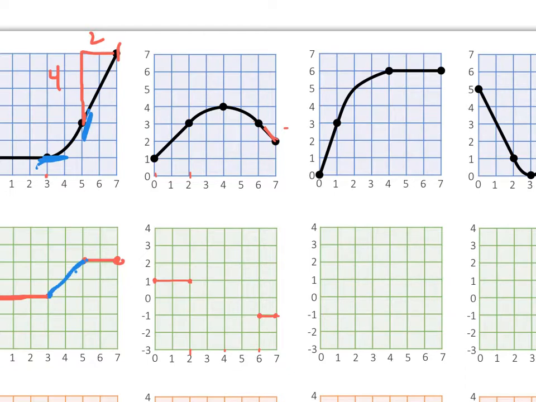Now I can start dealing with that middle part, and I'm going to be looking at that carefully. Looking at time 4, it looks like it changes directions. The only way you can change direction, because you were going away from the origin and now you're going back towards the origin, so you were moving in the positive, and now you're moving in the negative, the only way you can do that is if you actually turn around, and the only way you can actually turn around is if you stop. So we know at 4 seconds the object must have had a velocity of 0.